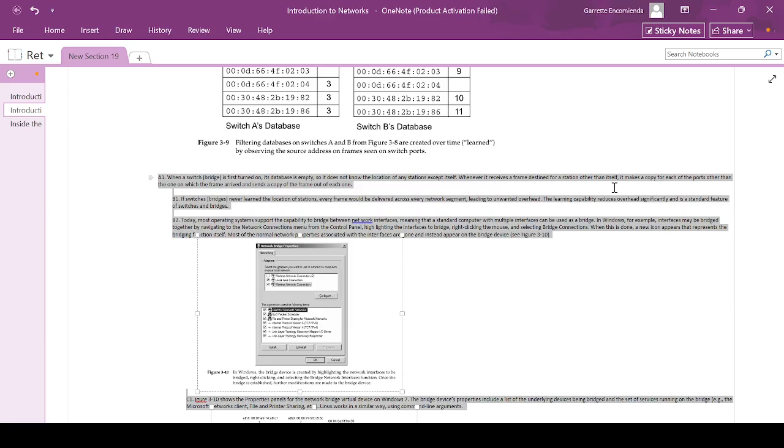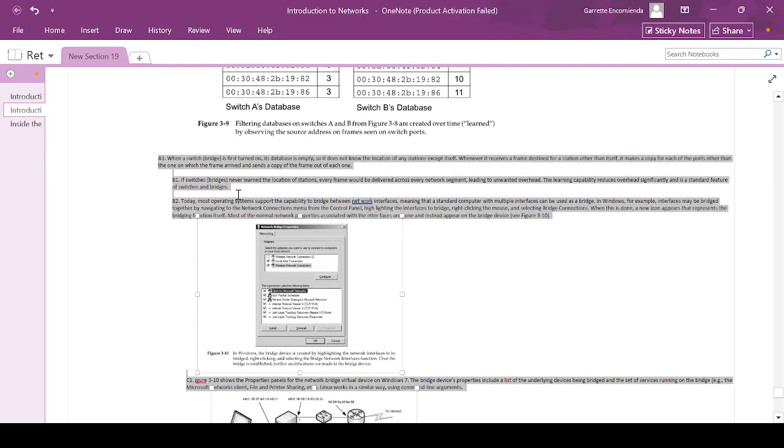So basically, if it doesn't know it yet, it will send the frame to the network. Then if the network responds that yes, it's me, it will save that in its database, so that it won't need to send frames to all of the network elements.